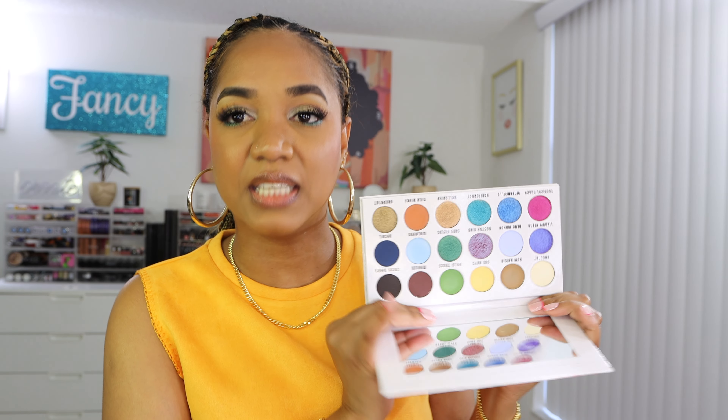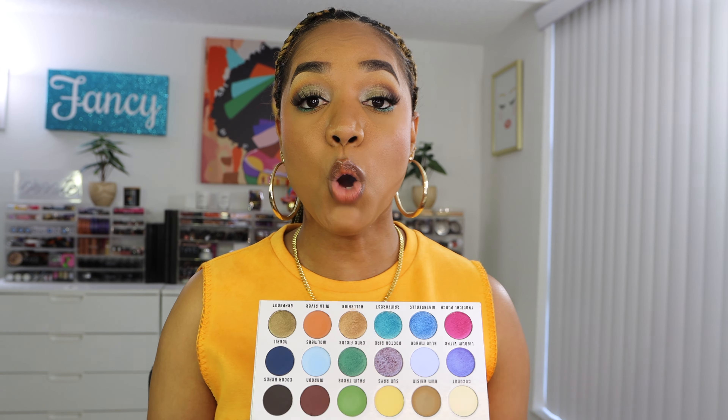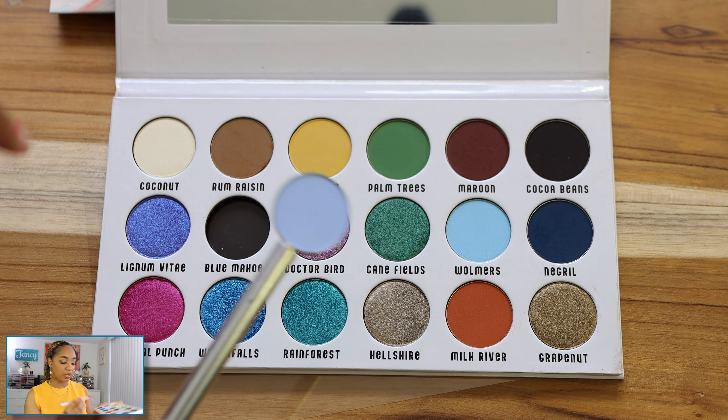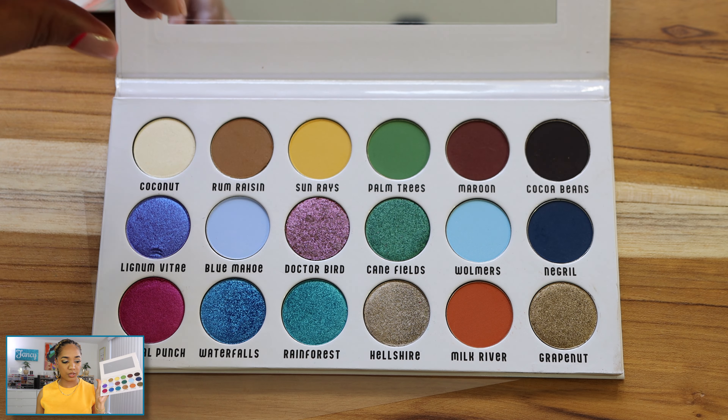If you like the palette, please let me know. If it's not your taste, I completely understand — this is not going to be for everyone. But if you're afraid of color, this palette will tiptoe you into color without throwing you in headfirst, because the colors are more subdued and approachable. Oh, and I didn't mention this: these are all magnetic pans. You can pop them out of the palette, rearrange them as needed, or pop in other single shades you want to add.